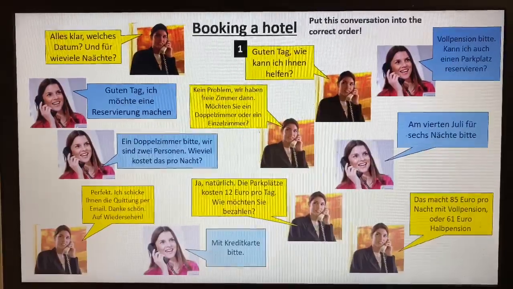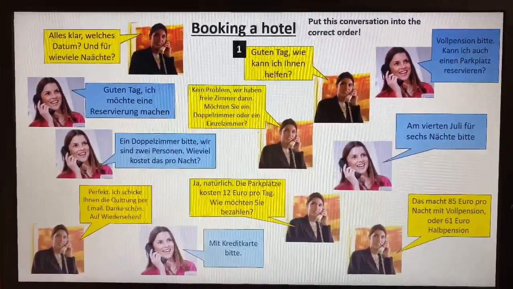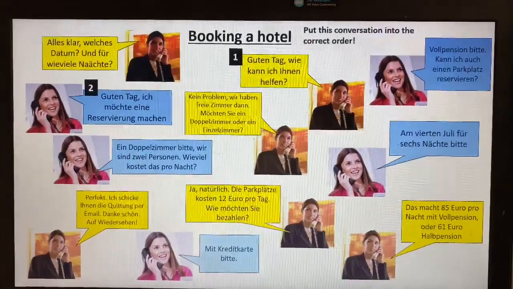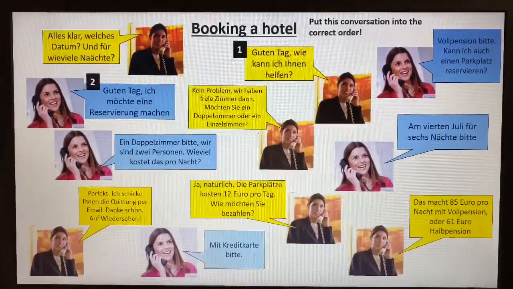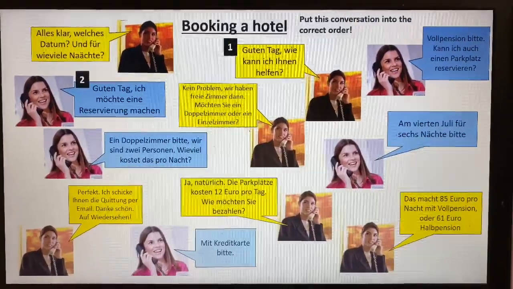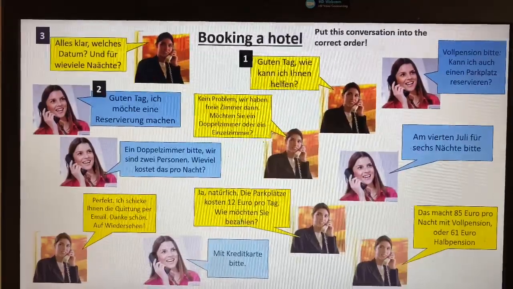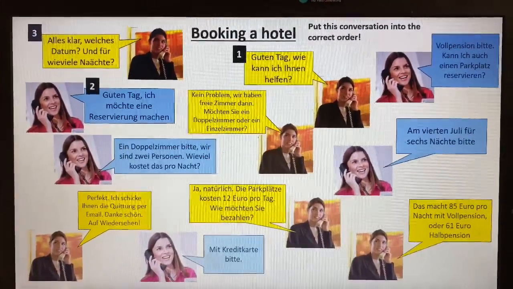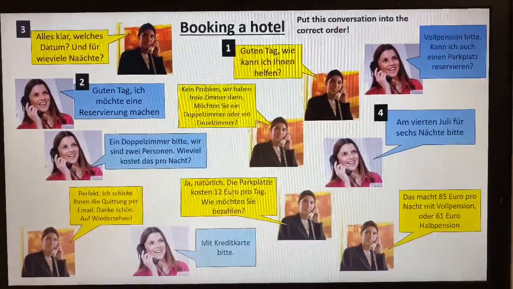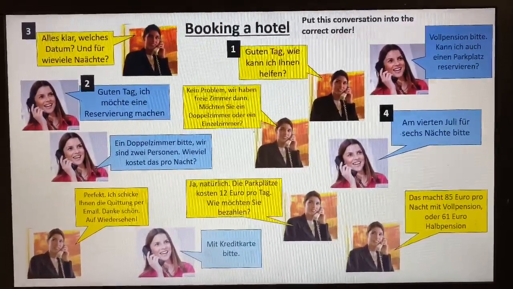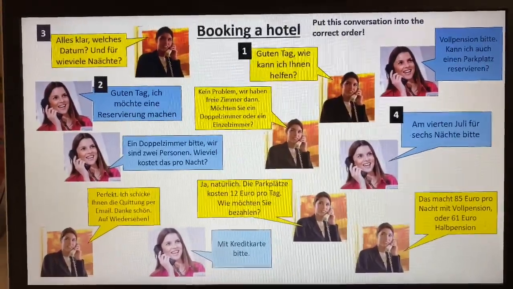So first of all, Guten Tag, wie kann ich Ihnen helfen? Hello, how can I help you? Guten Tag, ich möchte eine Reservierung machen. Hello, I would like to make a reservation. Alles klar. Welches Datum und für wie viele Nächte? Okay, what date and for how many nights? Am 4. Juli für 6 Nächte bitte. On the 4th of July for 6 nights, please.